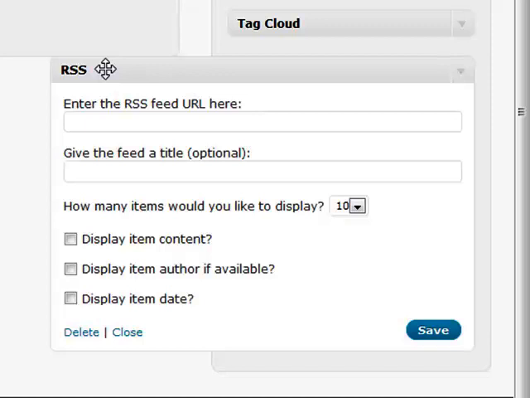Or maybe if you have a certain feed from, let's say, a Google search or something along those lines, you can put that feed into here, and it will display the posts in your sidebar and the little feed items for your visitors and your guests and your registered users to get quick access to. So it's a very valuable tool to use if you have frequently updating content from different areas of the net that you don't want to necessarily do all yourself. A good RSS feed in your sidebar will take care of that for you.